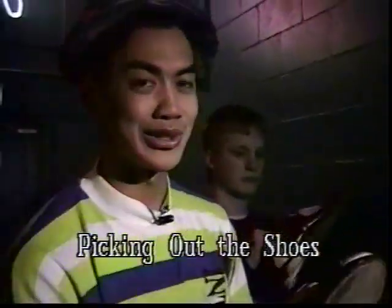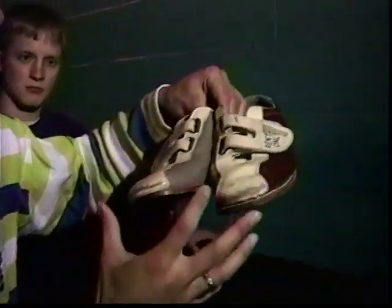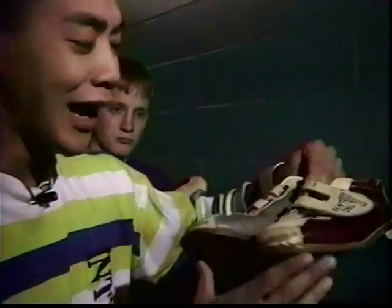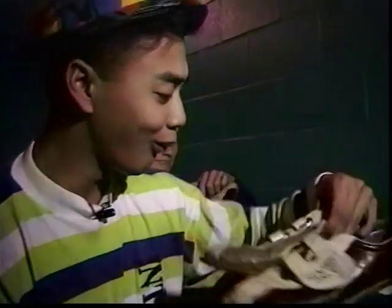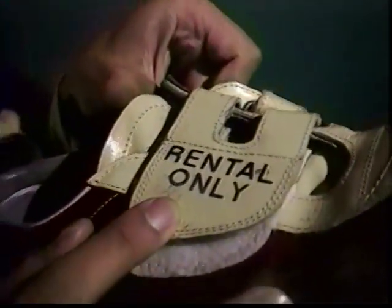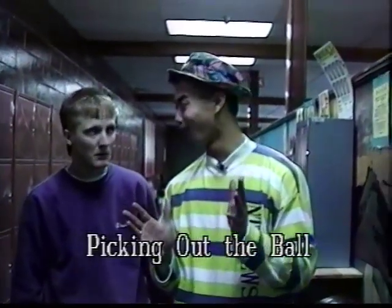The shoes. As you can see, in bowling, you cannot just use your everyday, regular type of shoe. Oh no. You've got to use a specially aerodynamically equipped, special leather, patented, lubricated, specially designed porous surface that allows you to maximize the use of the lanes on your approach. Anyway, as you can see, not only is the design incredible, but the color pattern is also beautiful. And you know, I have some matching underwear at home that would be perfect to go with these shoes. Maybe I could buy a pair of these after the game. Oh, I guess not. They're for rental only. Oh darn.